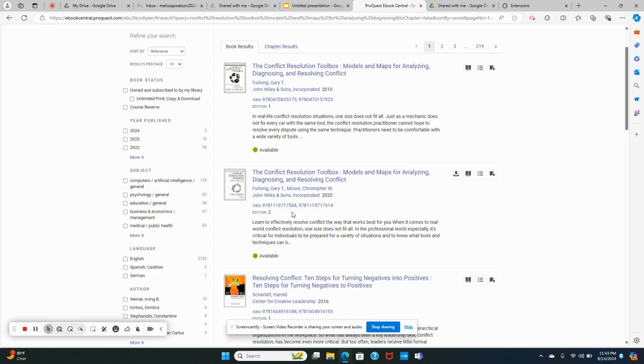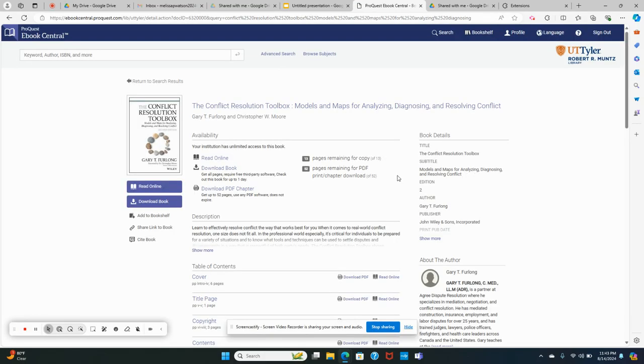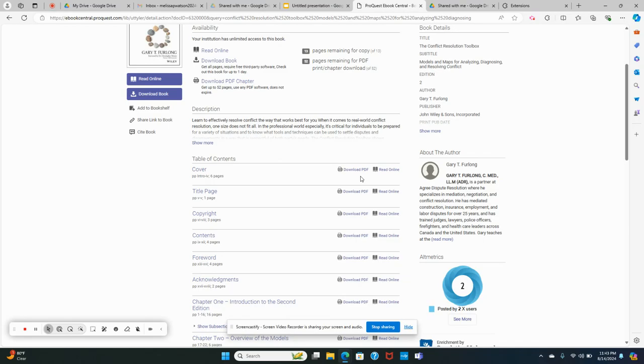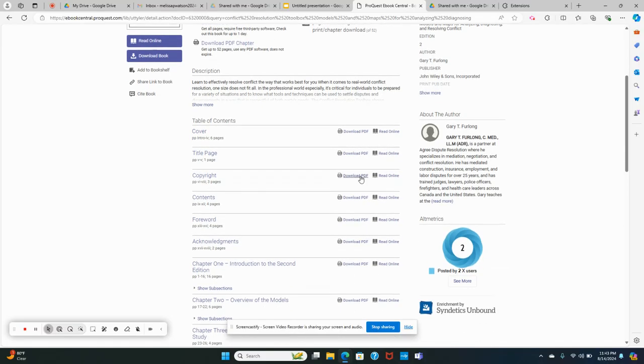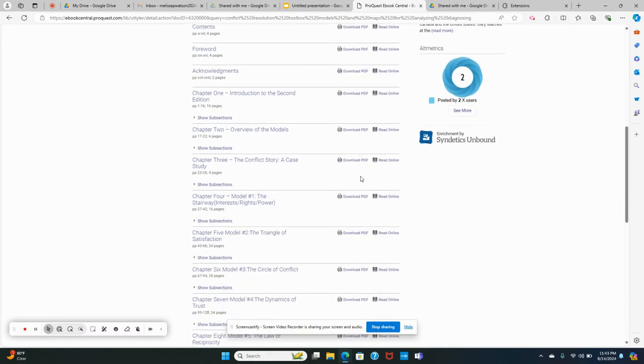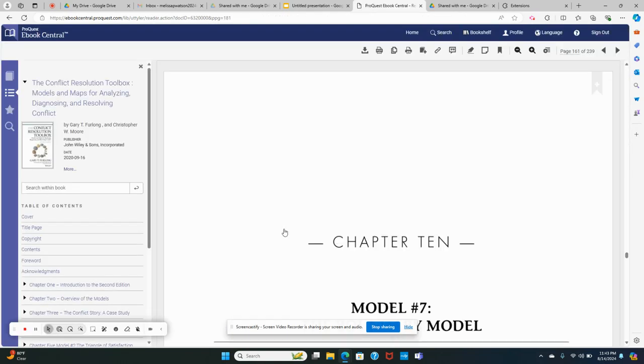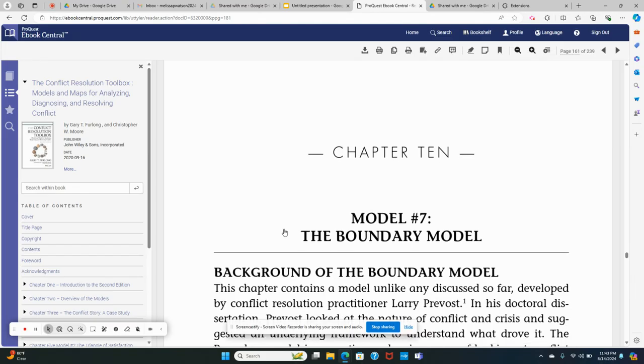This is where you can check for your ISBN number against what is in your syllabus. You can download this book, full download if it's not in use. You can read it online, and you can also use your table of contents. This is where I went. So as a group, if you were looking at this and you hadn't chosen your topic, let's say each of y'all were going through the book, and you had found the chapter on boundaries particularly interesting and agreed that this might be the chapter y'all wanted to do your report on. So you could share the link with one another.